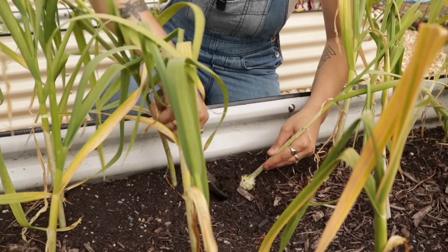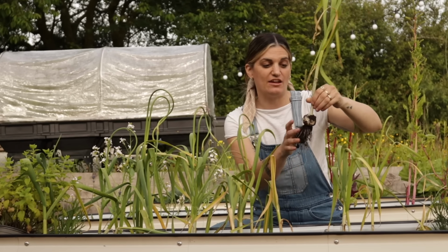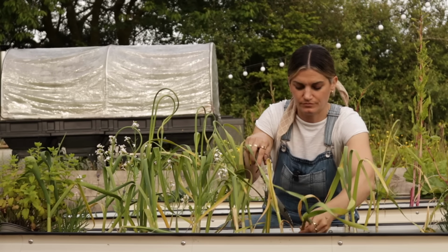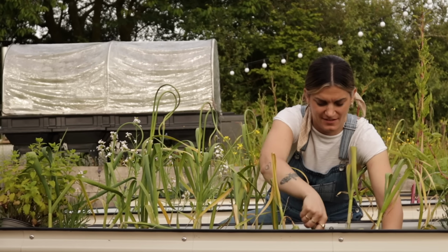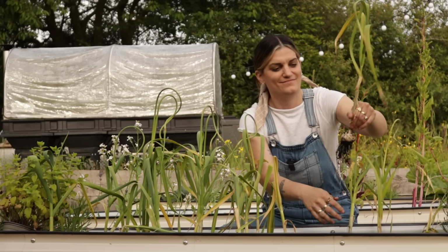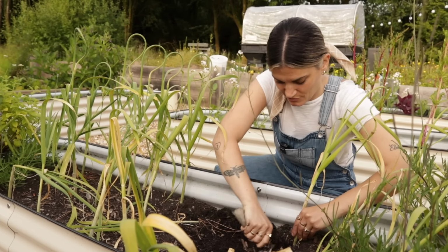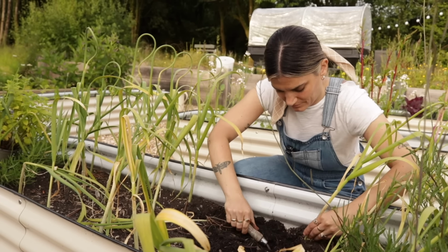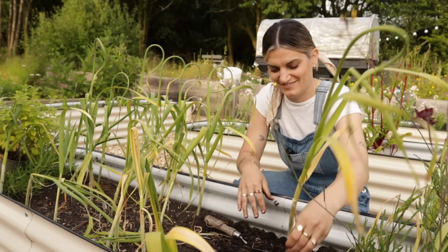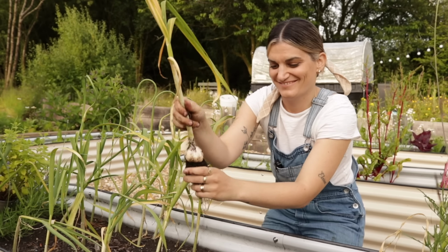My first garlic harvest. Oh wow! That's a lot bigger than I thought it would be. They smell incredible. Yeah, it smells really nice. Okay, here's one. I thought maybe they need to dry out a bit. Can't remember how many are planted, to be honest. Hope we get like a monster. Two? The soil's so compacted. This has been in since November. Aww, it's tiny. It's a good one. Can you smell them?